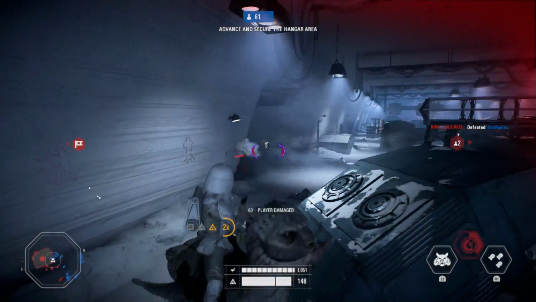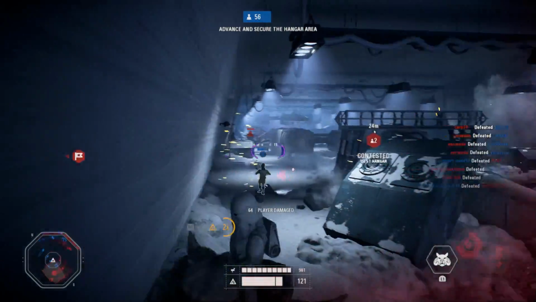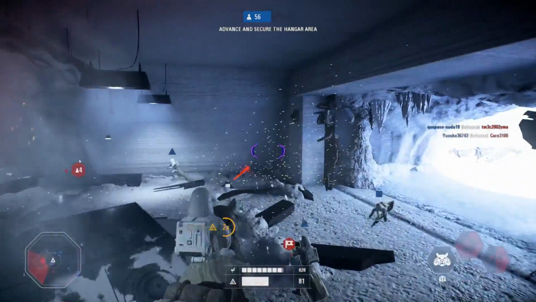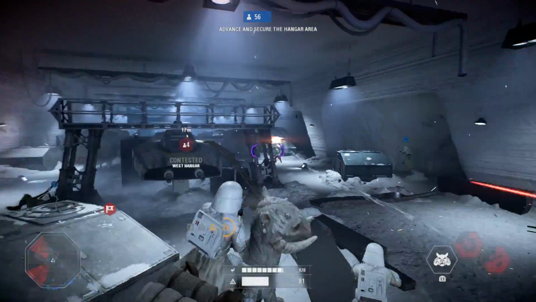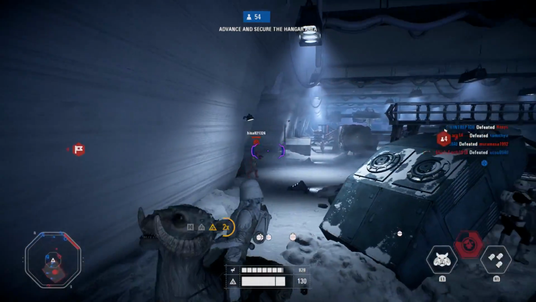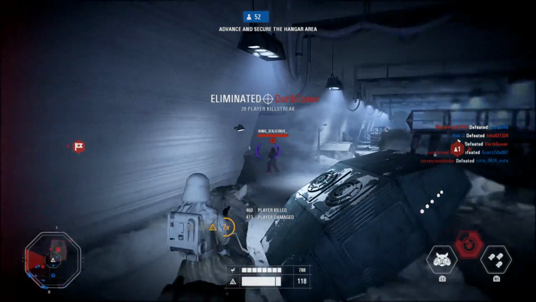Not only was this one extremely fun, but it meant I was able to help my team more because I was able to use abilities and extra firepower in an otherwise difficult objective to capture. Now the Tauntauns can be a little bit difficult to control inside, but if you do play smart and use cover, this is a really effective strategy at this phase of the match.